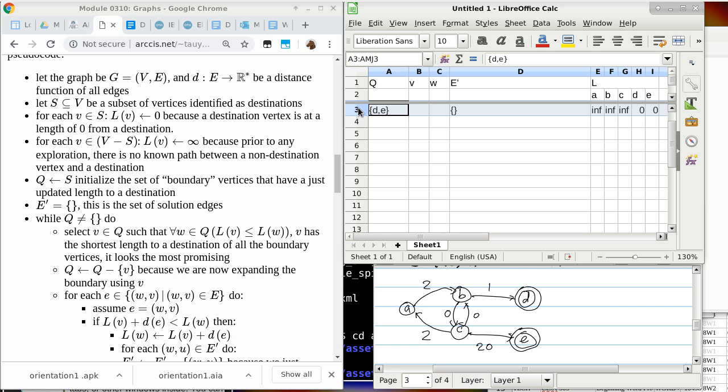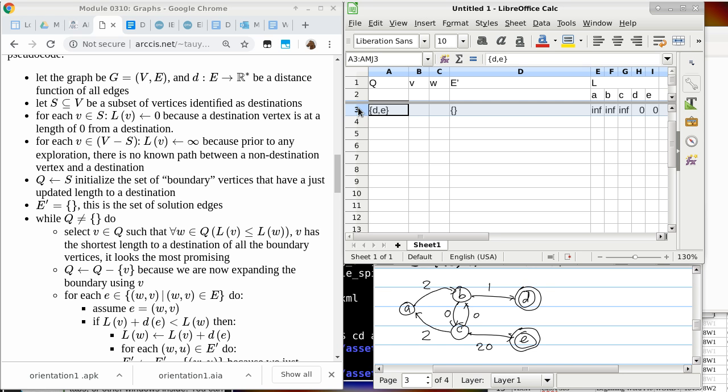So row 3 basically combined all of the initialization into one single row. I don't need to go through a loop to initialize all the L values. Doing it this way is a lot more concise. Do we have any questions about row 3 of the spreadsheet? How we put all of these initial values into the columns? It's all good? Okay, all right.